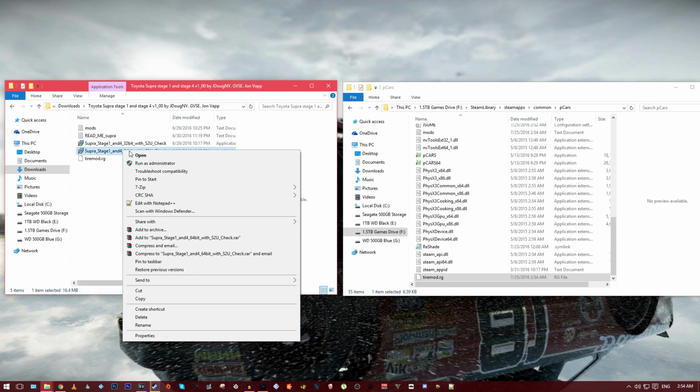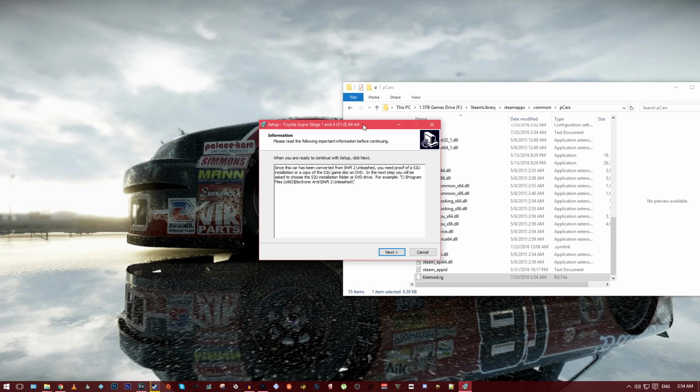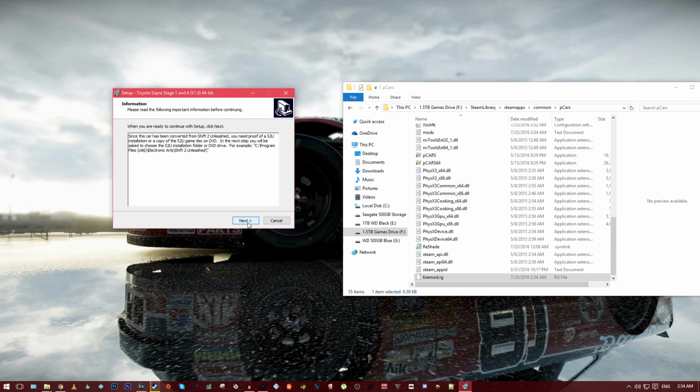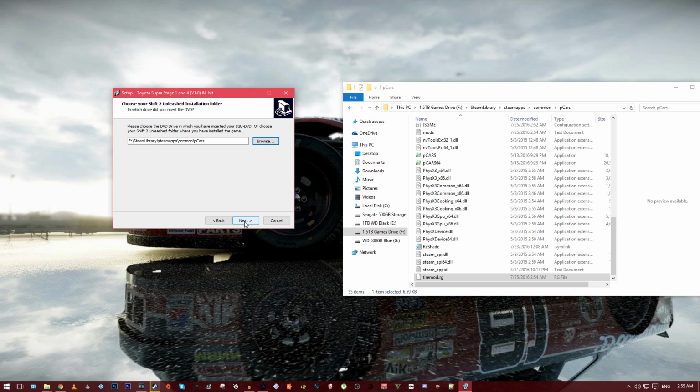So now we can come and install our Supra. I'm going to run the 64-bit. Again, it's the same thing as earlier, just talking about the Shift 2 thing. We just click next. And again, we're just going to go through that process of browsing to the game directory in your Steam folder. So Steam Apps, Common, and down to Project Cars. And again, just make sure it's highlighted, and then next, and then rinse and repeat again.